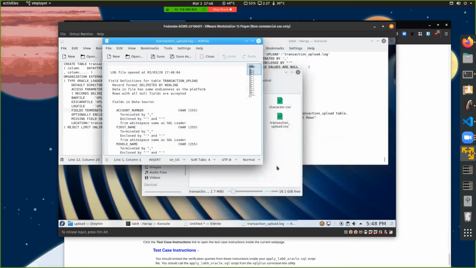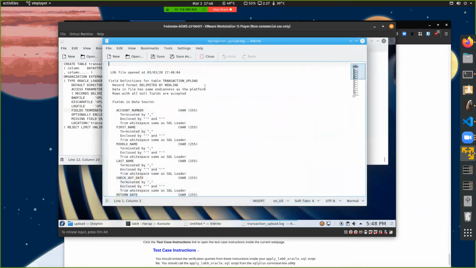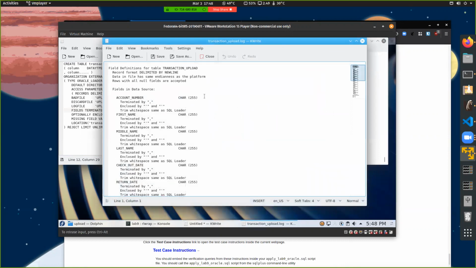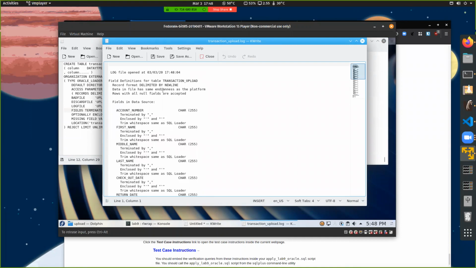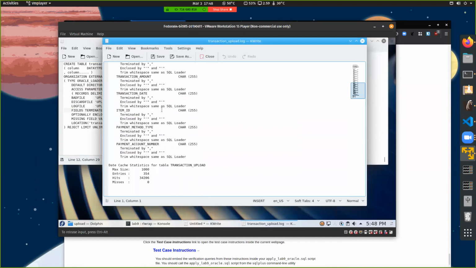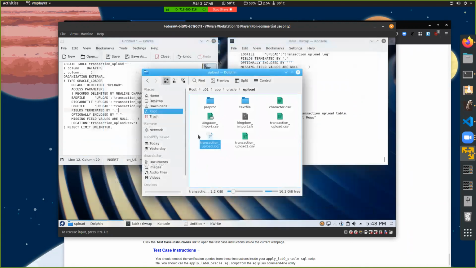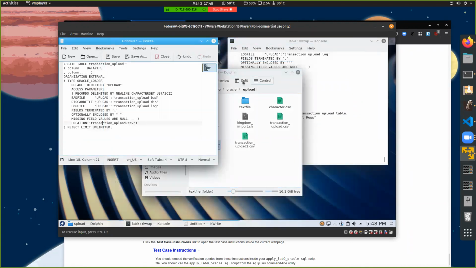And we can look in here and it tells us what it did. So it says, this time, this is all the various columns, and then it tells us what it did here. So hits was 3, blah, blah, blah. And nothing went wrong, so we're good. Basically, it just says how we imported it. If something were to break, we would then get transaction upload.dis or transaction upload.bad.